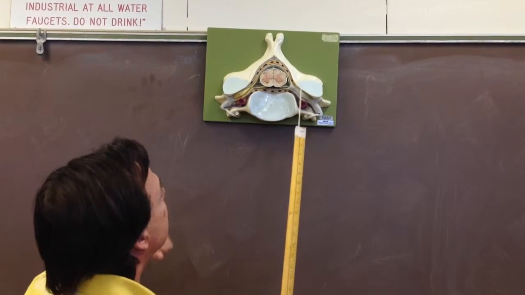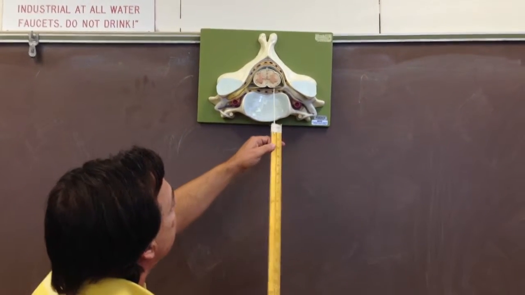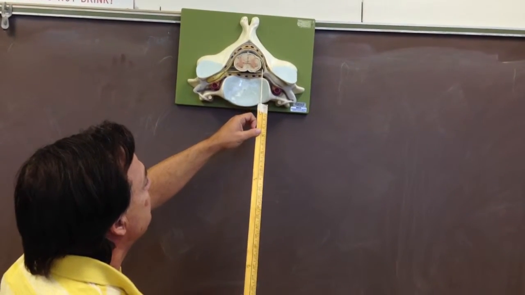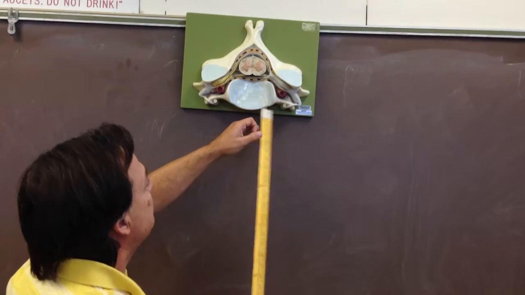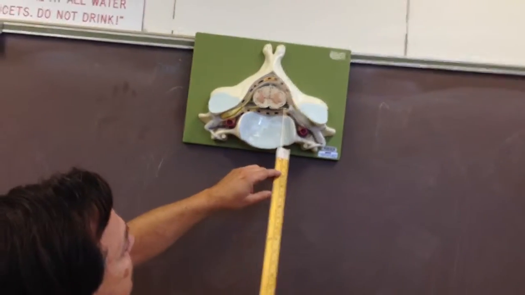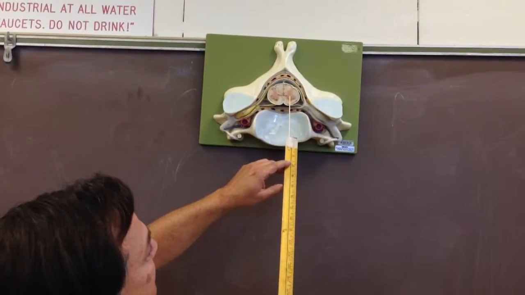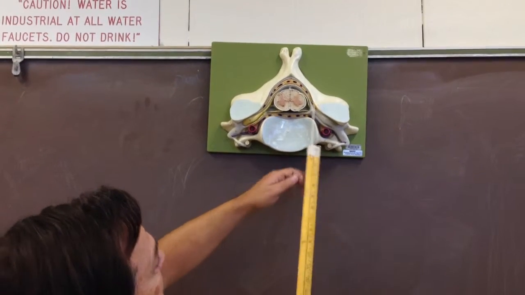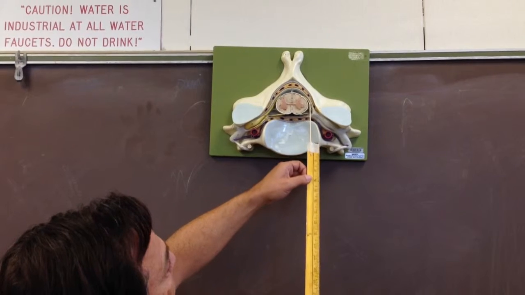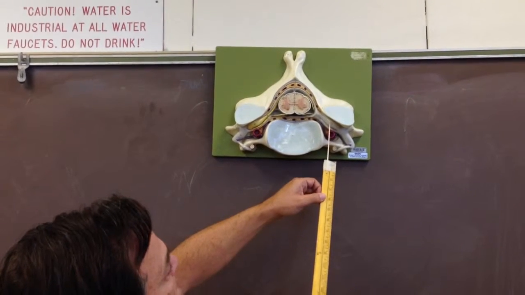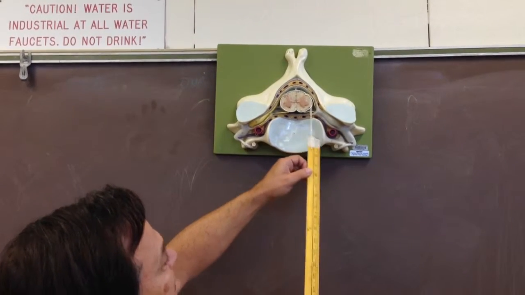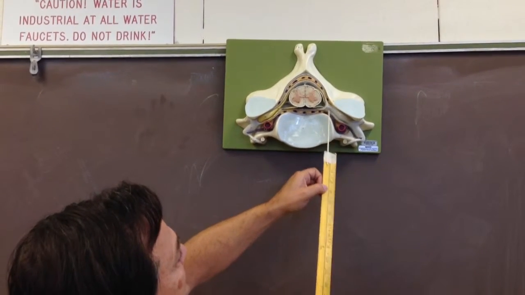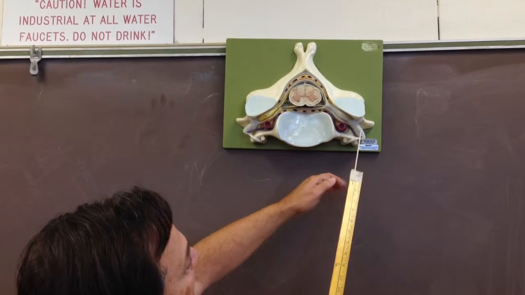On the outside, these structures are called the roots. So there's a posterior or dorsal root, and an anterior or ventral root. This root is coming from those anterior motor horns, so it carries the motor fibers, going out to the muscles. This root, the posterior one, is coming from this dorsal root ganglion. It carries the sensory fibers. So sensory fibers, motor fibers, they come out and they combine.